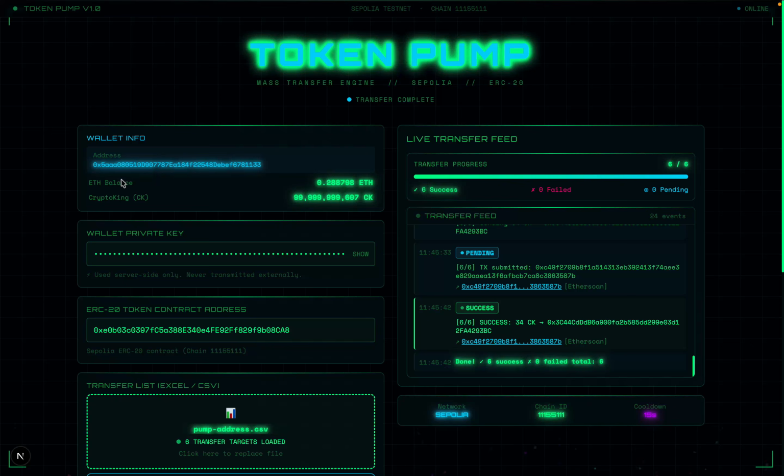Here we have the information of my wallet, the balance, and I have pasted my private key. This private key which you're going to paste in your wallet is not going to be stored anywhere else. It's going to be stored locally in the function call. So you only have your own private key, nowhere are we storing it, and it's going to be utilized for performing the transactions for all the wallet addresses in which we are able to pump the token.